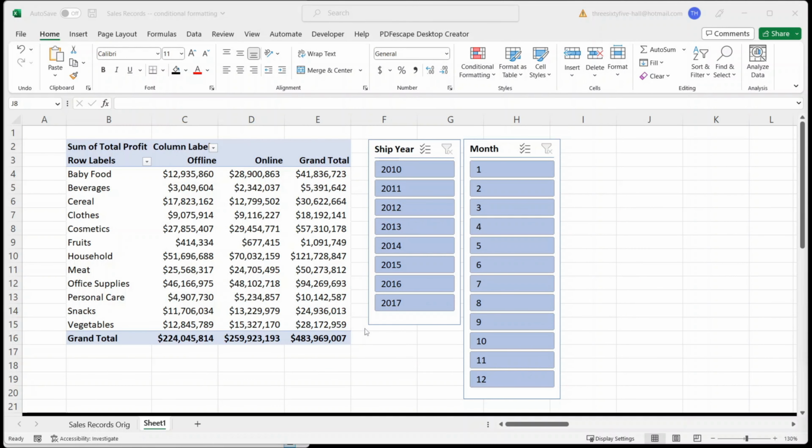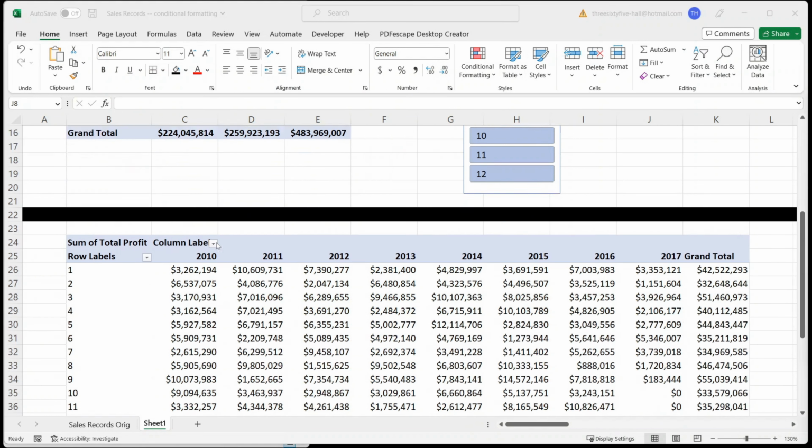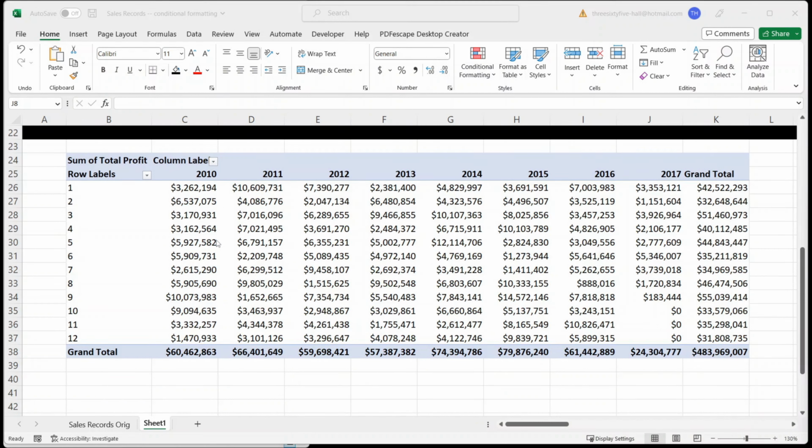The setup for this video is fairly simple. We have a pivot table here and two slicers that are connected to it. The pivot table is for different types of items as rows, and the sales channel, whether the sale was online or offline, as columns. And then the values are sum of the total profits. The slicers here allow us to pick a year and month for time period so that the pivot table can be updated. And then the second pivot table here has months as rows and year as columns. And then the values here are again sum of the total profits.